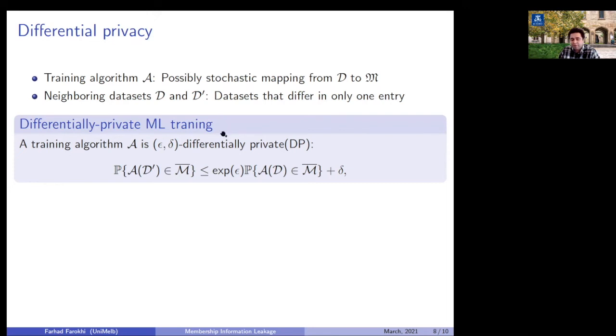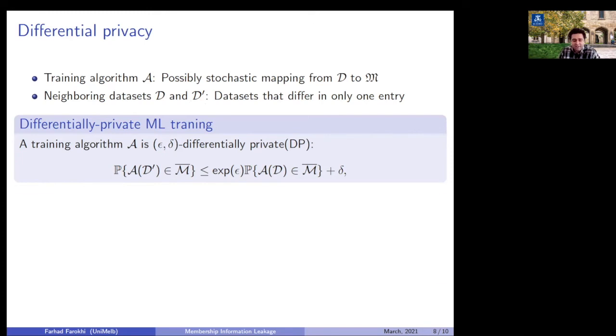Now, differential privacy, probably a lot of people would know about it, but let's have a refresher. You would say that this training algorithm, which is stochastic, is differentially private with parameters epsilon and delta, if the probability of observing an output for the case of D prime, the data set that differs in one entry with D, is upper bounded by the exponential of epsilon times the probability of observing the same kind of outputs for the case that we are using D, plus delta. So when delta and epsilon are very small, these probabilities of observing an output would stay the same, irrespective of if we are dealing with D or D prime. So we would not be able to use the outputs of the algorithm to reverse engineer and figure out if we are dealing with D or D prime. So if our entry was part of the data set or not.